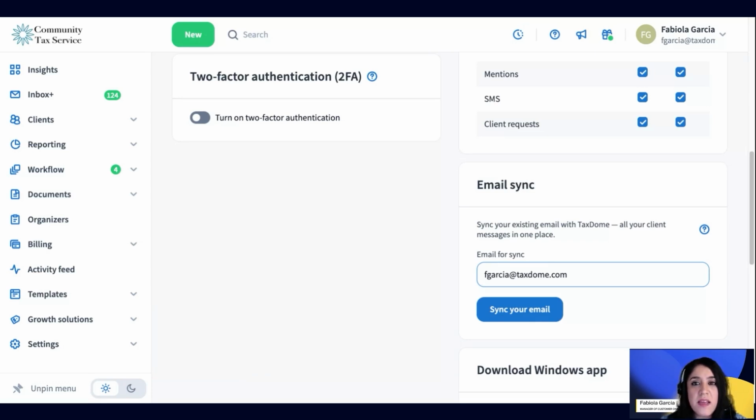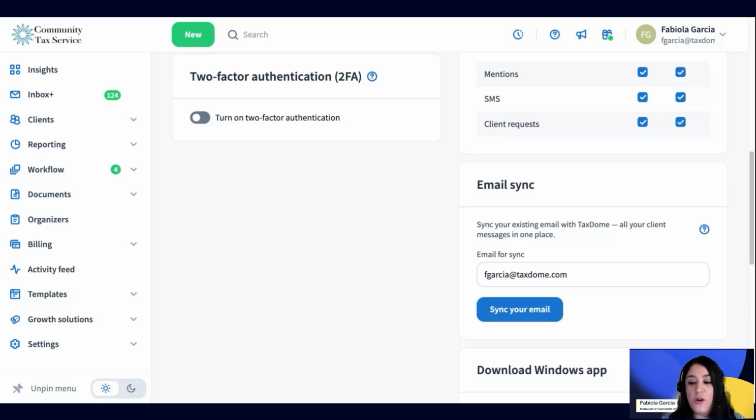So that's something that is sometimes difficult to digest, but it's not necessarily synchronizing an inbox. You're not going to click on inbox and then see your email as you normally would. It is simply mirroring whatever historical emails you've had, and it just creates more historical data if you email them starting today inside of TaxDome. So you're not going to see any of your personal emails come through here, such as Facebook notifications or something like that.